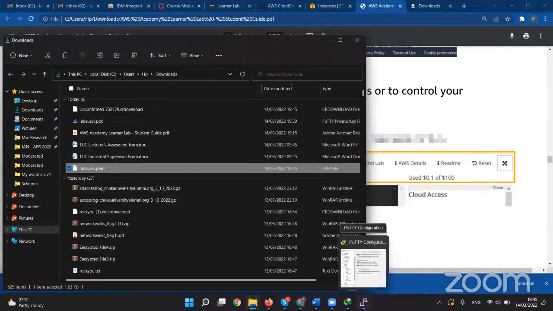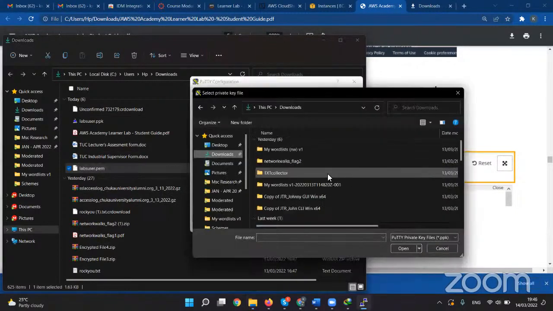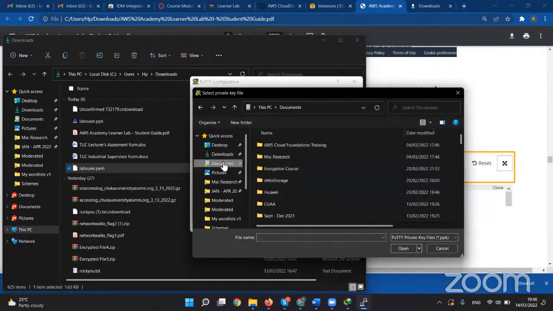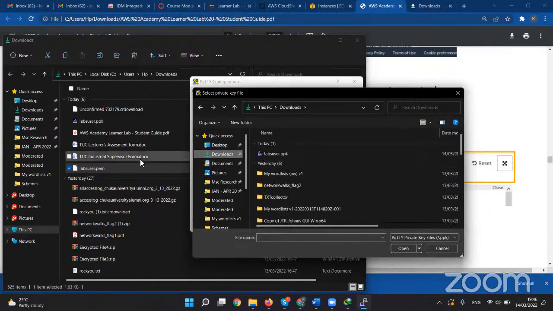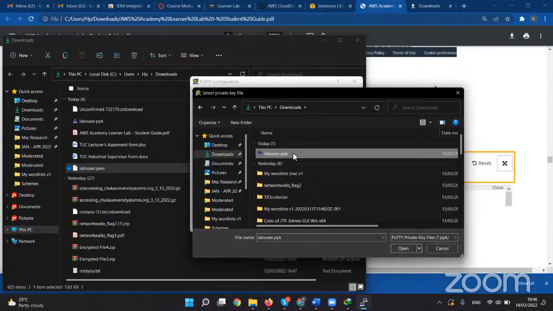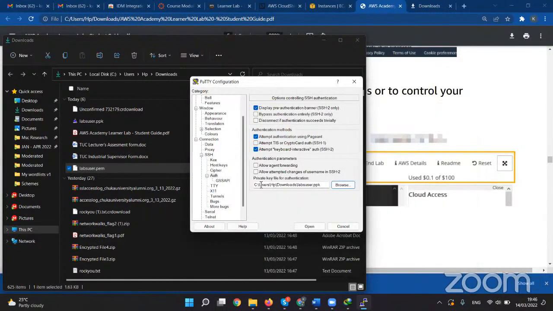Under downloads. What the hell? Okay. Oh, it's really... But it's asking for PPK files.